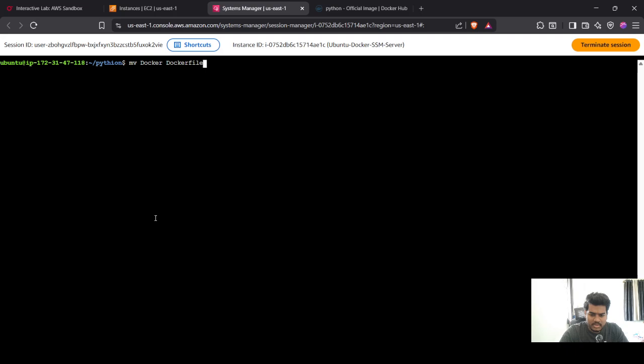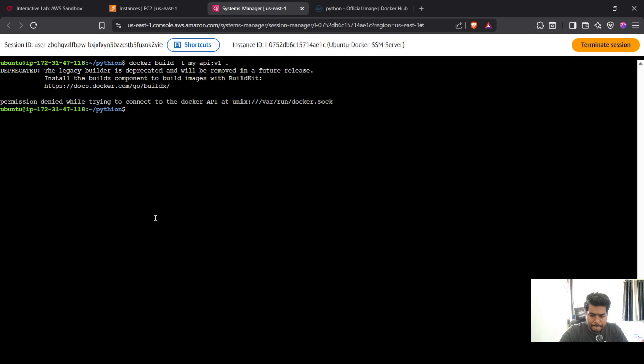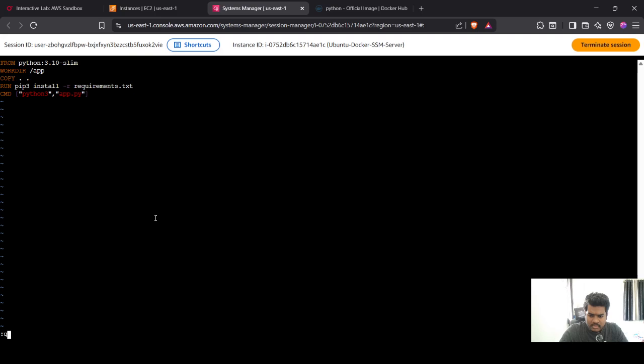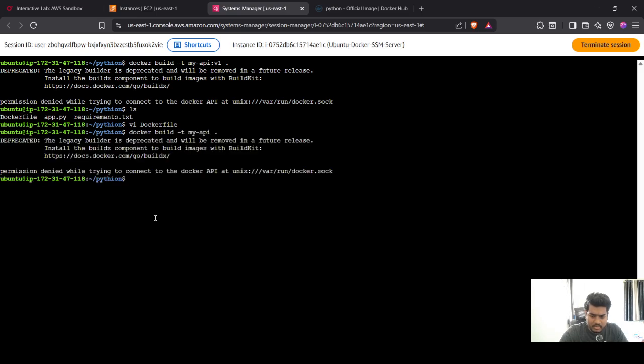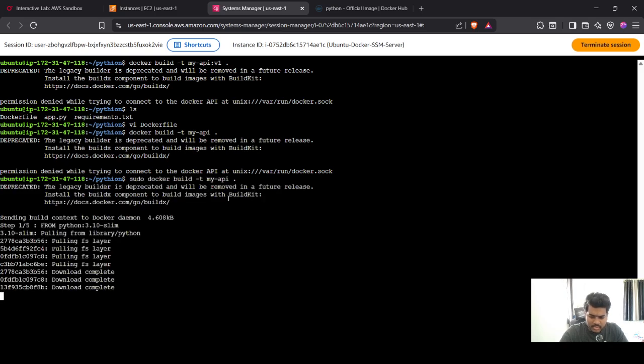Just clear the screen and build it again. What happened now? vi Dockerfile. It's correct only. docker build -t my-api . Okay, now it's permission denied. I just need to use sudo here.